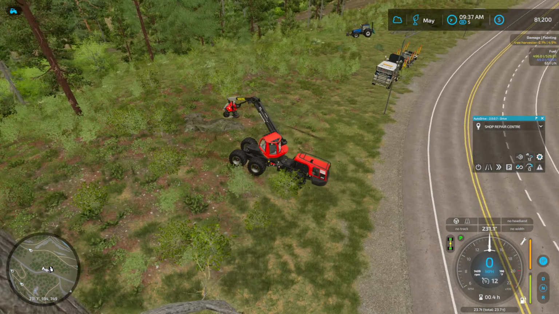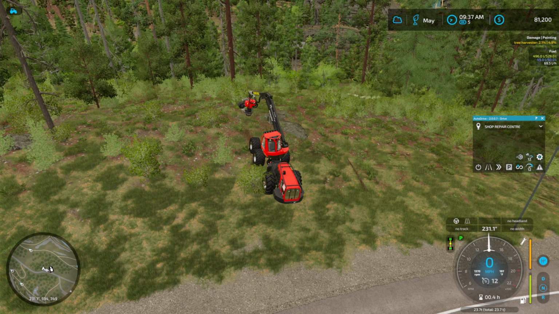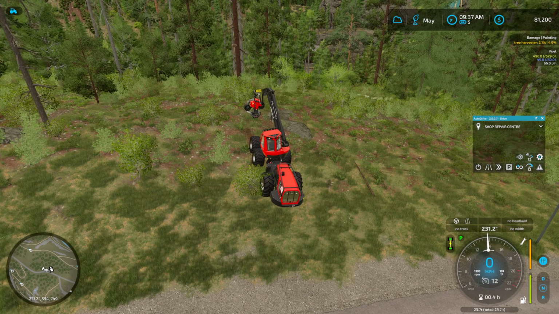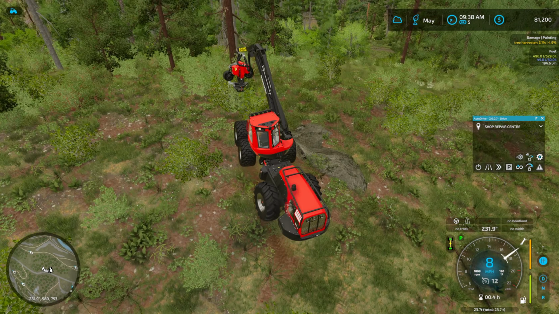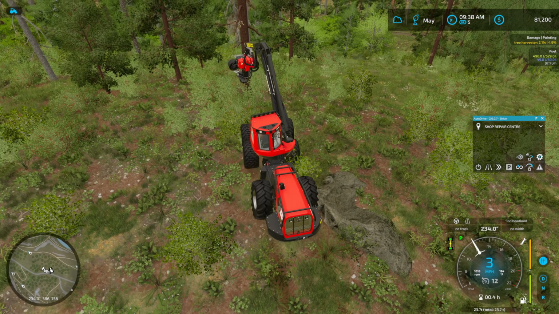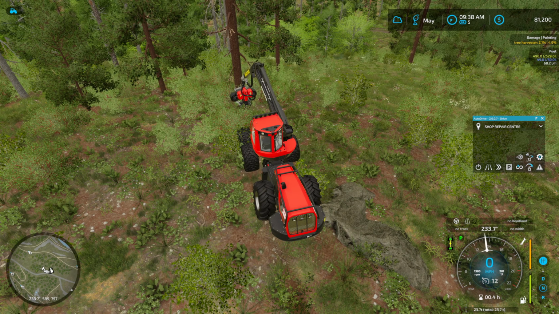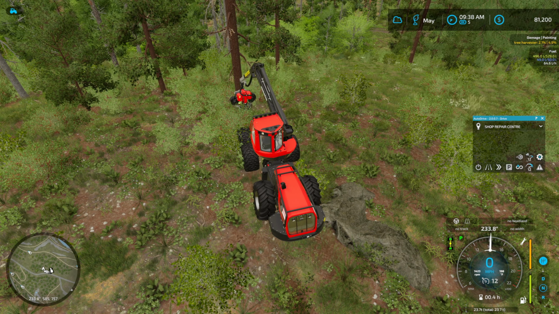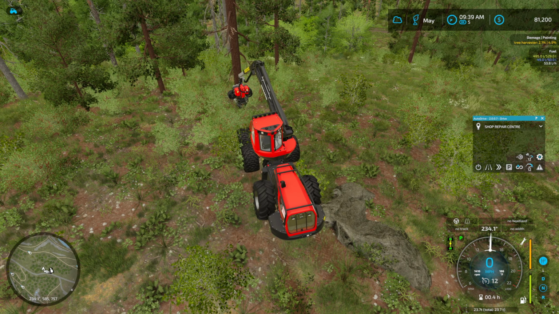And yeah, that way we'll have enough to take it to the sale point, and we'll have some surplus left over for the next time, or for the paper factory, one or the other. But yeah, so let's get these trees down. Start with this really big one here. This is a big boy.